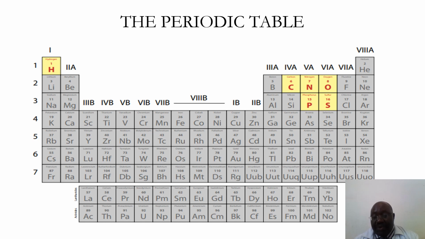When we come to boron, which is in group 3, the ones that have been labeled 3A, all those that are labeled 2A, 3A, 4A, 5A, 6A, 7A, 8A, are the ones in the main block. But we have a block which I have not talked about, which is in the center, where groups have been labeled as 3B, 4B, 5B, and so on. Those are elements that we sometimes refer to as transition metals.